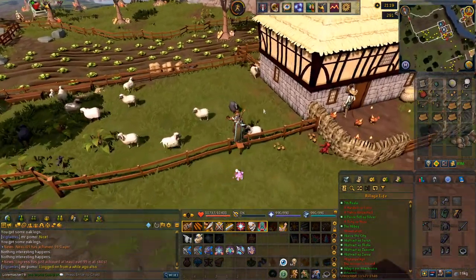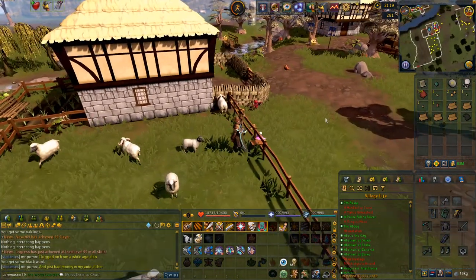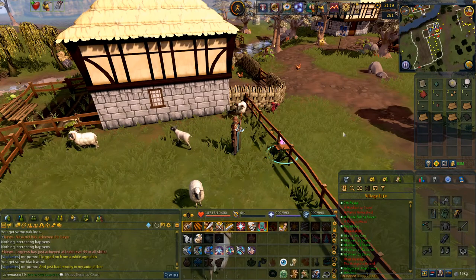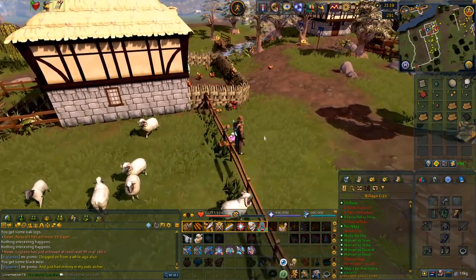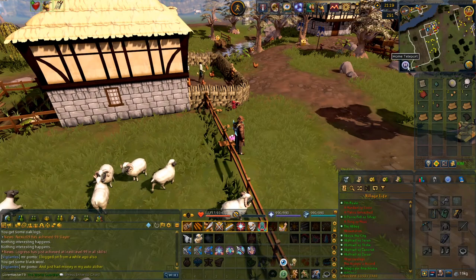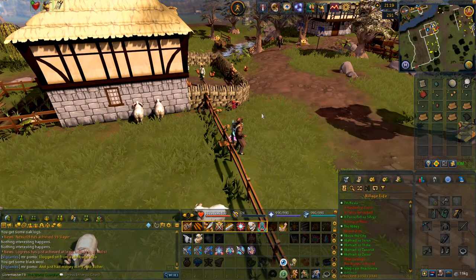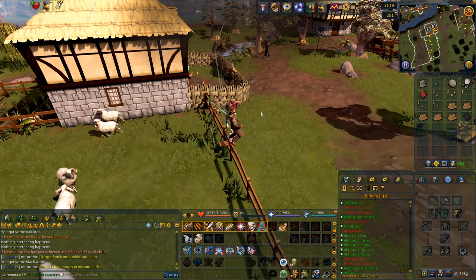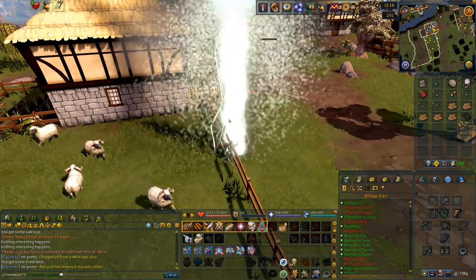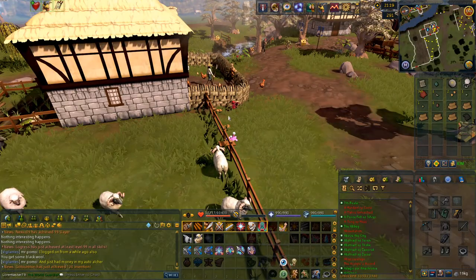Okay, let's shear the black sheep. Okay. Wait a minute, let's get there faster. I think this will be faster. Maybe not. But it's less me telling my character to go one way and having him go the other way. So we gotta, let's see.